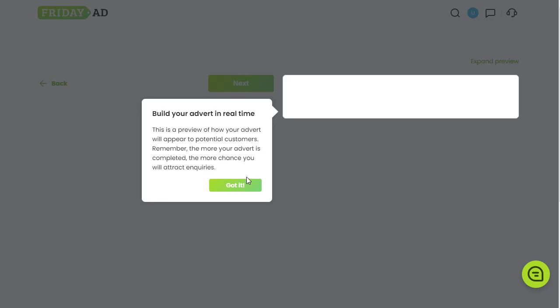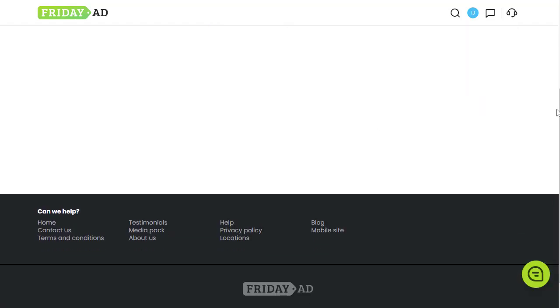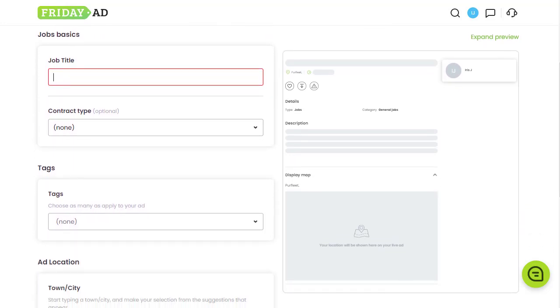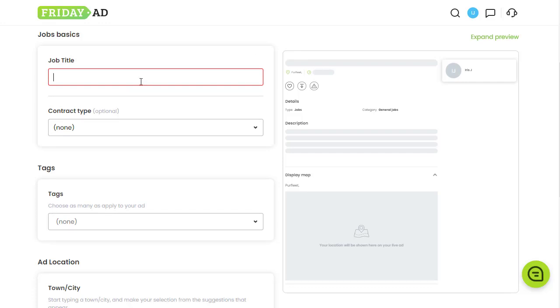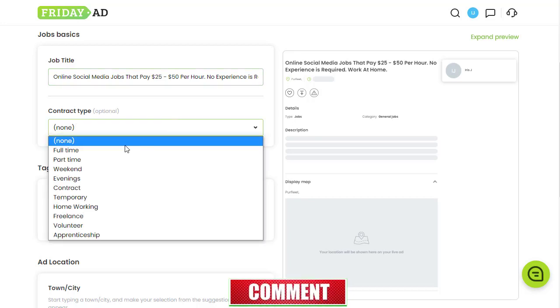You can now build your ad in real time. Add a job title — I grabbed mine directly from the ClickBank affiliate page sales copy. Most of the time the details are provided on the affiliate page. My title is taken straight from the main sales page. For contract type, which is optional, select 'Full-Time' as people tend to trust full-time opportunities more.